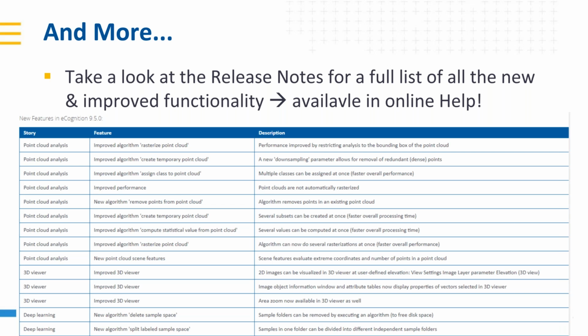This now has the ability to overwrite image object levels, so you don't have to delete the image object level before you execute the algorithm again. It will simply overwrite the existing image object level. And by default now, all image objects created within the watershed algorithm are what we call connected objects. Those are some of the highlights that I've pulled out of this document to present here today. But again, please read through, and you can get all the information in a quick tabular format, as you can see.